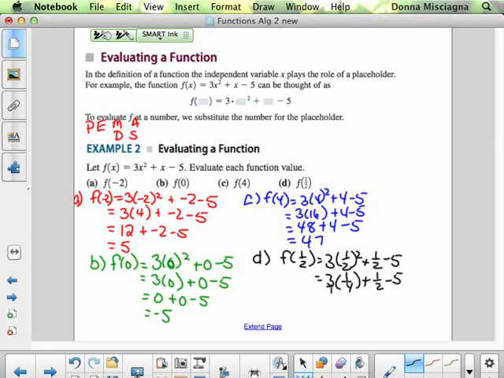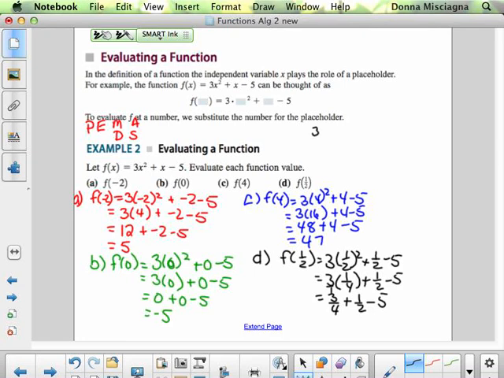So if you like, you can do that. When you're multiplying fractions, multiply numerator by numerator, denominator by denominator. 3 times 1 is 3. 1 times 4 is 4. So this is 3/4, plus 1/2 minus 5. Now we're not going to just be able to add across like we did the other ones because we don't have a common denominator anywhere. We can change all of them to fourths because 4 is divisible by 2, and of course 4 is divisible by 1. The denominator for the 5 is 1.